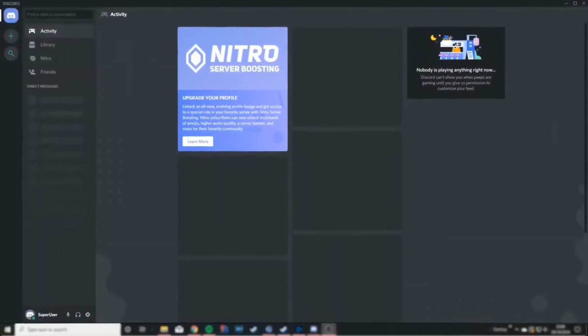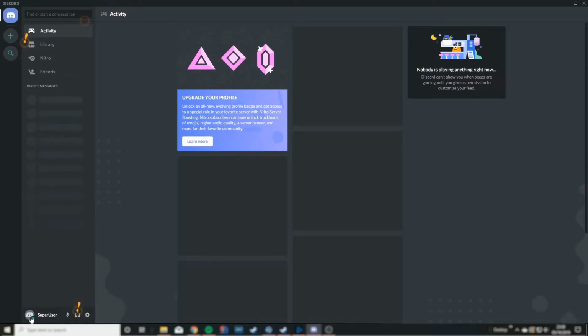So you've just finished installing Discord, you've logged on and you're faced with something pretty similar to what I've got right now. What I'll do is I'll just take you through a couple of the features of Discord that's going to make your life a little bit easier. So we start with the bottom left, where you'll see that you've got your username and then a display picture.